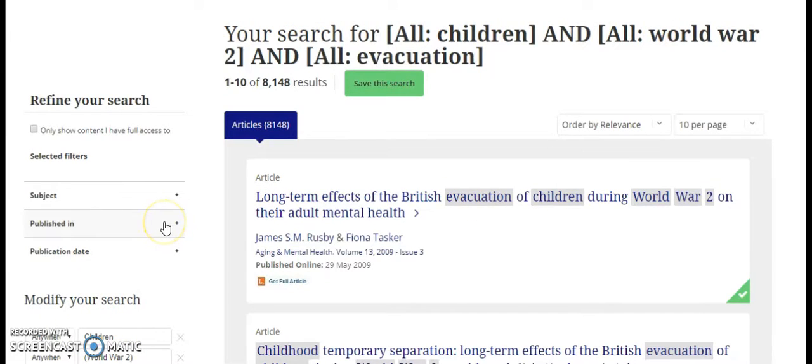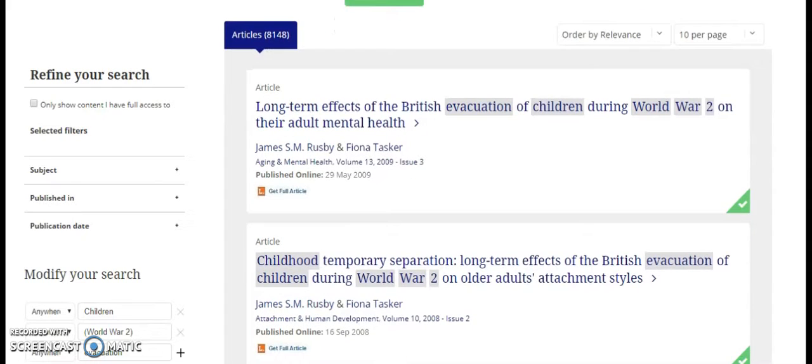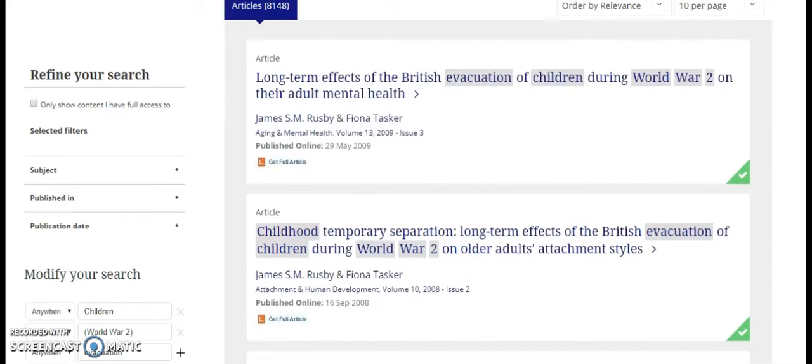So we've gotten a lot of results, 8,148 results. That is a lot, and it is very likely that a lot of these are not relevant, but let's take a look at the first page because that's going to be what's most important to this student because they'll only search a couple pages, and if that first page gives a lot of good results for them, then maybe they don't need to search anymore.